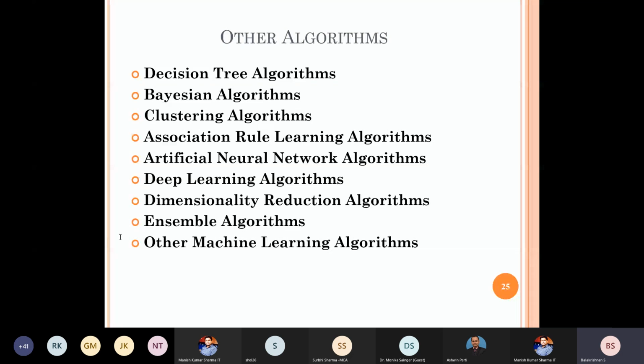The sixth important algorithm is the deep learning algorithm. Deep learning methods are a modern update to artificial neural networks that exploit abundant cheap computation.